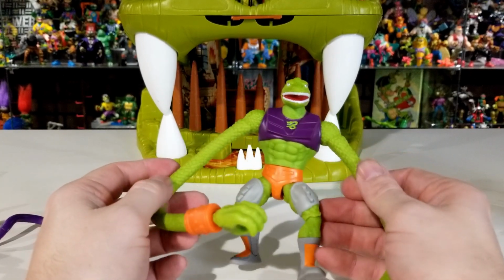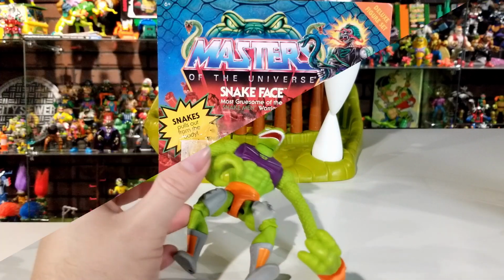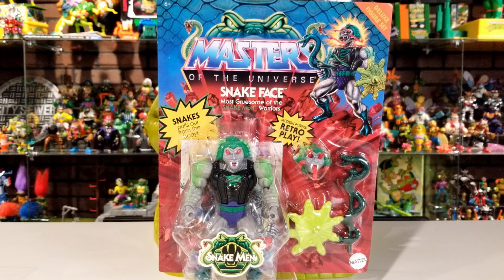Let's go ahead and move on to the last one, which is Snakeface, okay? Okay, last figure to look at, we're going to take a look at Snakeface. This is actually a deluxe figure, so it's going to cost you more than your typical Origins figures. Now, I actually really like the way this figure looks. I'm not familiar with this character, but he reminds me a lot of Medusa from what I see on the packaging and what I read on the back of the packaging, okay?